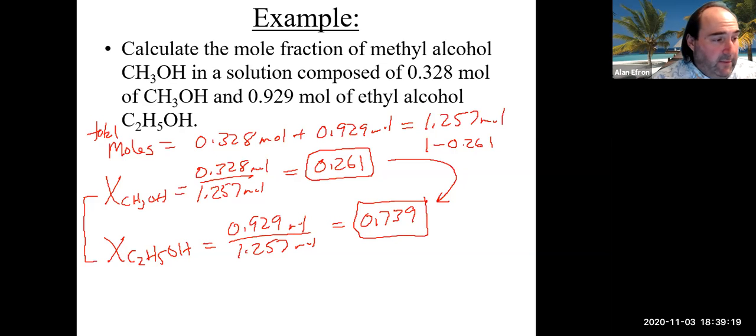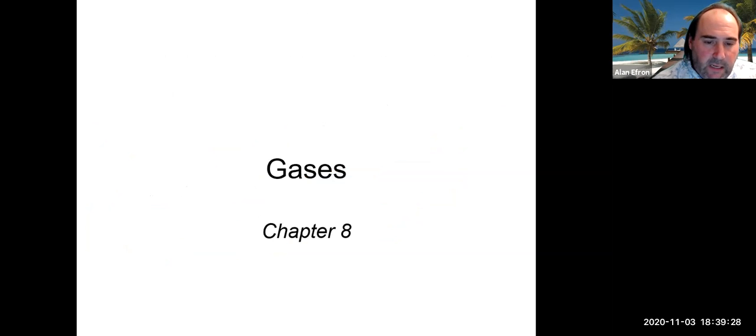Okay, so then we are off to the next chapter, which I think is chapter 8, and that should be gases. And again, the notes should be up there. Obviously, in this chapter, we're going to talk about gases. We're going to learn a lot of gas laws, some of which you probably have seen before, some of which you might not have. And we'll talk about ideal gases, we'll talk about real gases, and what happens in both of those cases.